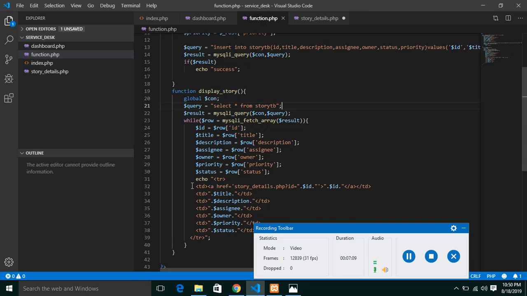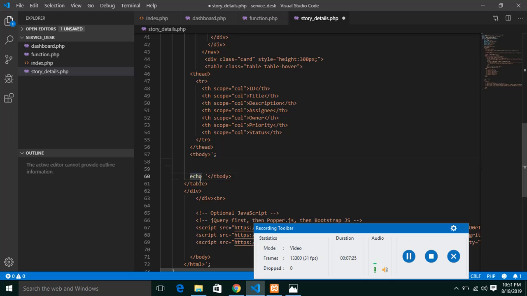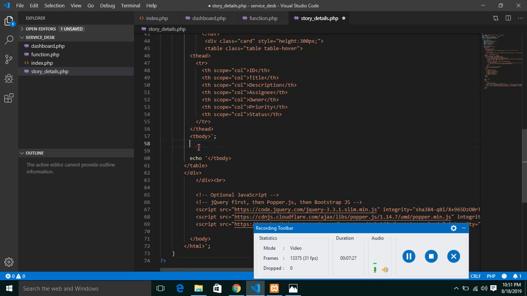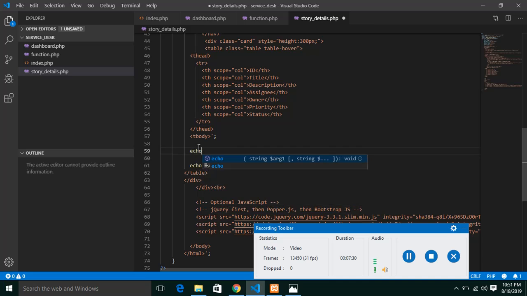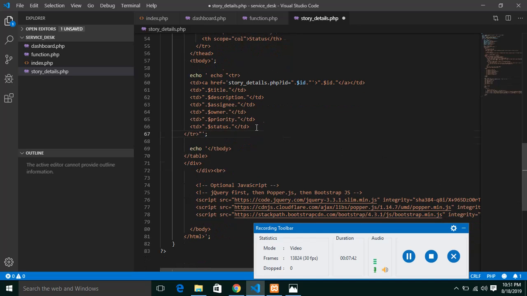So echo, and this one, and we'll have echo, and here for now let's use the table format, but I will change it in a short while.